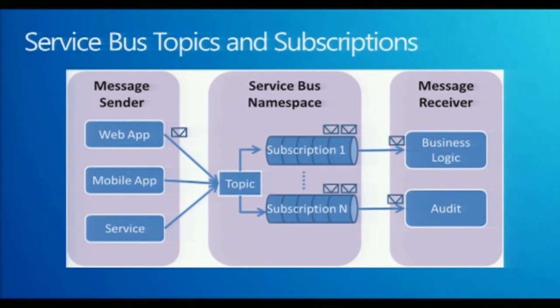And so what I can do is build out a thing called a topic that says, if you send me a message and it's like this, then I want, in this case, the business logic message receiver to receive it. If you send me another message and it's kind of like this, then I want, in this case, the audit message receiver to action that message. So I can start to build out rules that say, here are my services, my clients will send messages, the different messages will be routed to the right message receiver and processed in the right way by that message receiver. Does that make some sense, guys? Yeah.